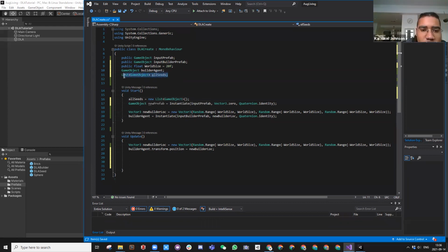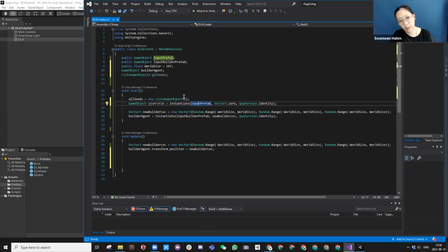Okay, so on line 11, as opposed to line 8, which is just one single object, line 11 is creating a list. So we're making a game object in line 8, right? Public game object. That's one object. But with line 11, you're making a series of objects in a list.